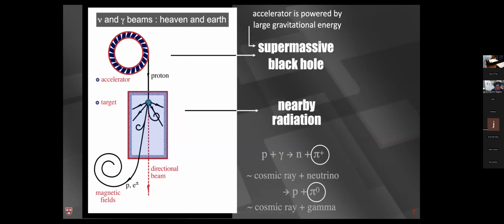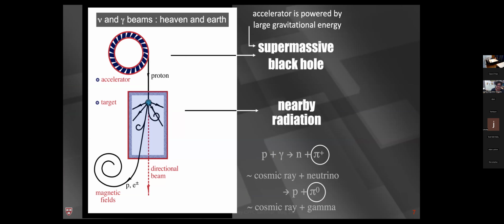And so I'm a particle physicist, so this is going to be my picture of how these objects that we don't quite understand operate. The idea is that there is some kind of accelerator, like on Earth, where we accelerate protons, then those protons smash into targets and produce neutrinos. That's what we do, for example, at Fermilab and other similar neutrino beams.